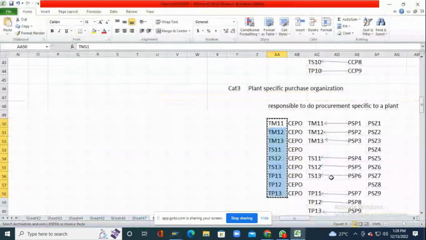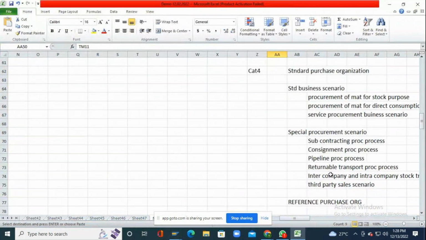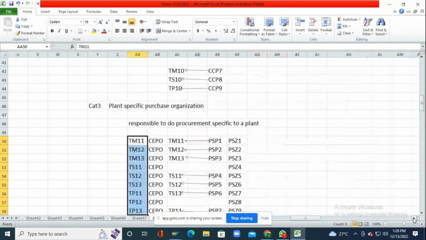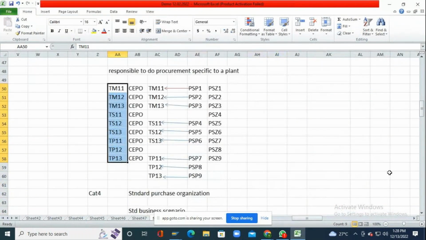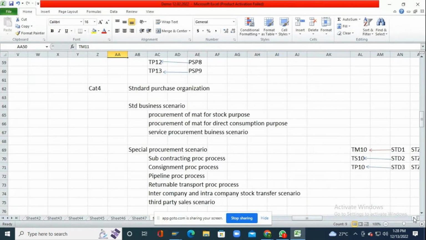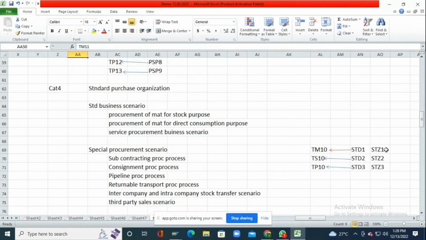So we have created three standard purchase organizations, one for one company code, right? So we have created STZ1 for TM10 company code, STZ2 TS10, STZ3 TP10.